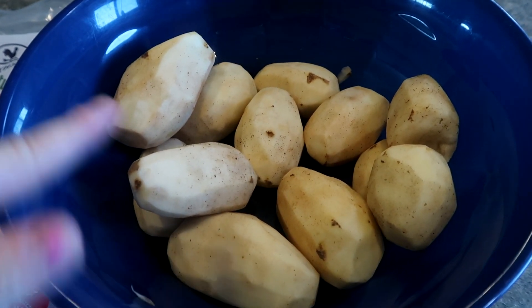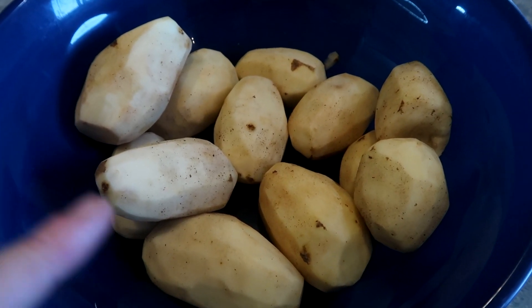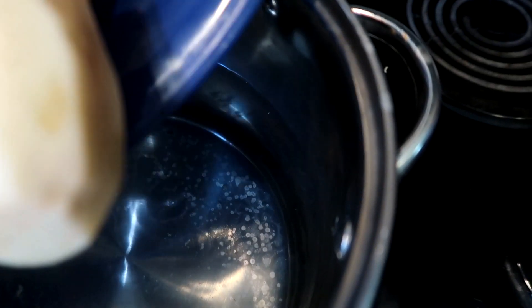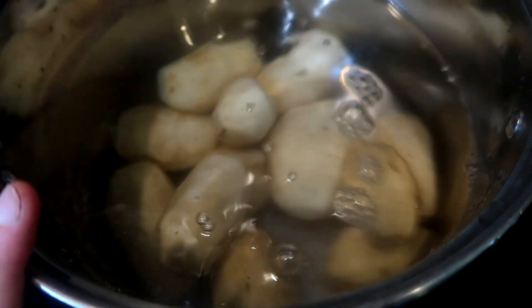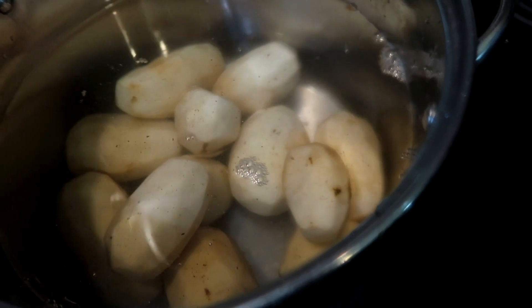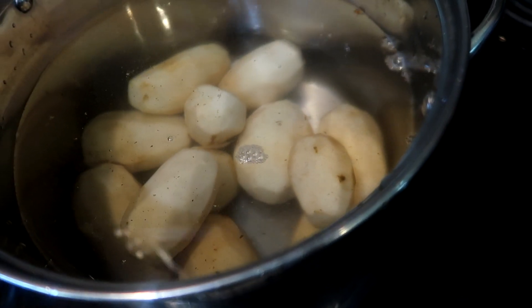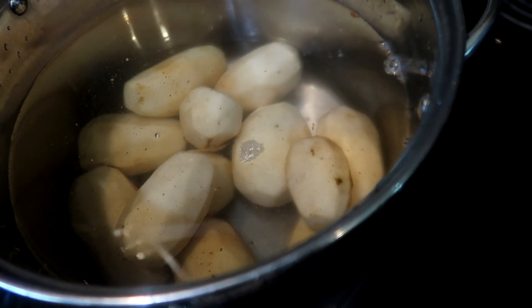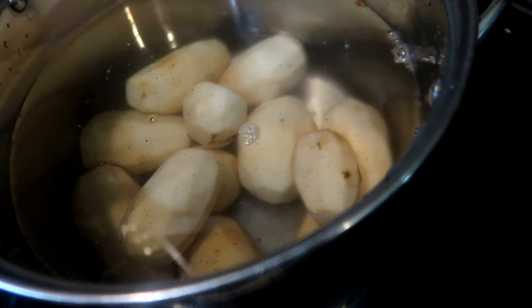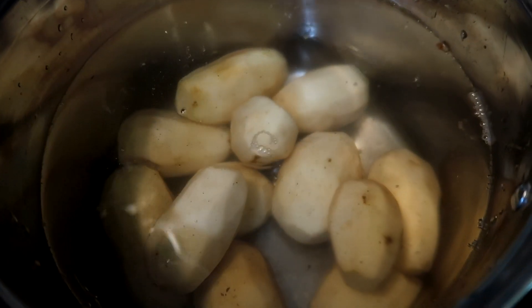It's actually 3 o'clock right now. I always peel my potatoes during nap time because trying to peel potatoes with a baby on your hip is the worst thing ever. What I do is I peel them and then I just dunk them in cold water, and this will keep them good to go. I do this overnight during any holiday — whether it be Thanksgiving, Christmas, Easter — I will peel all my potatoes, soak them in water like this, and just put them in the fridge. It keeps them cold, and then the day of I don't have to peel my potatoes. I've already cleaned up that mess. It's one less thing I have to do, and I always include this in my prep the night before Thanksgiving and Christmas.